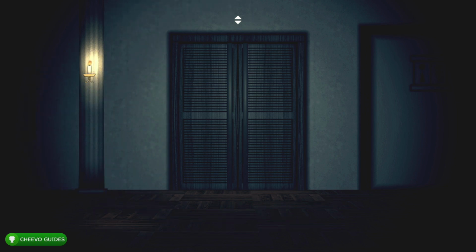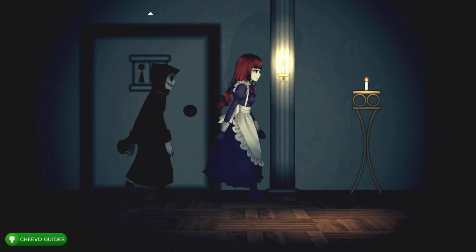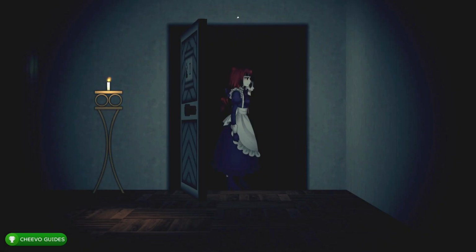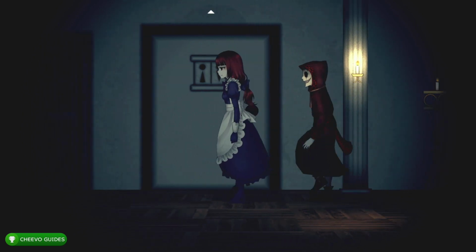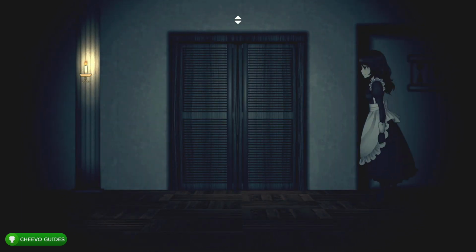So there is an enemy in this level. It's that lady with the blonde hair. You have to make sure that you dodge her. You can just go into the closets. But basically, this 1st secret area is super simple. It just consists of going all the way to the left, going through that final door, and then going all the way to the right, and then going to that final door.